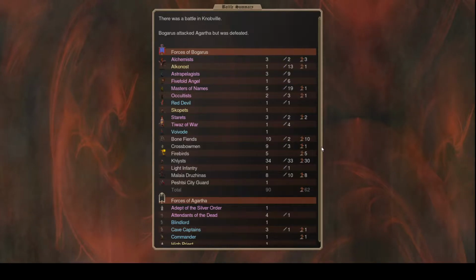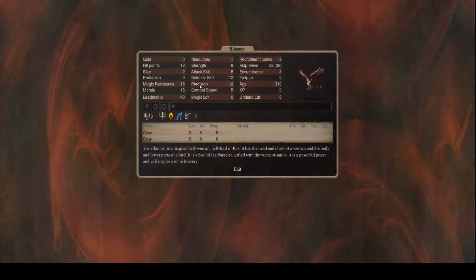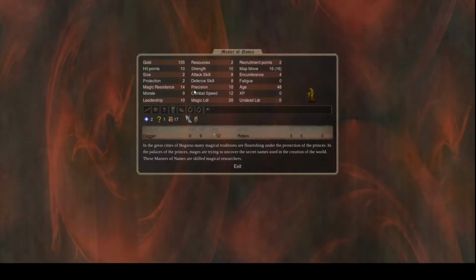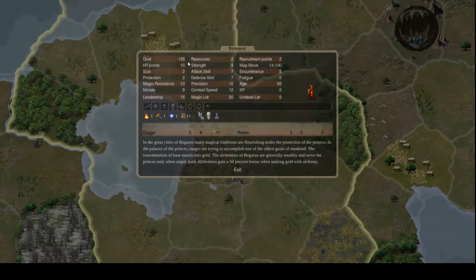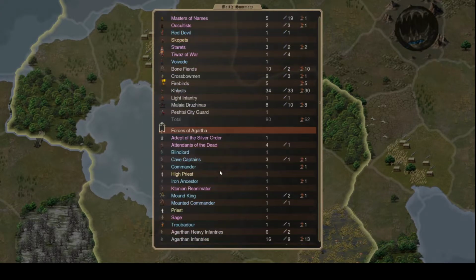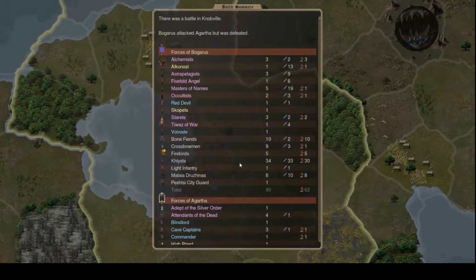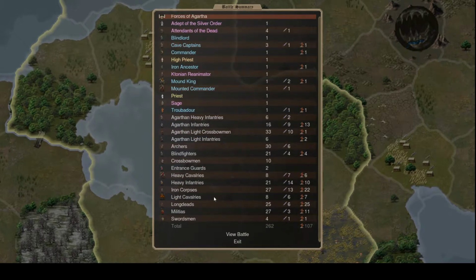Lost most of his units, lost quite a few mages for his trouble too. All the alchemists died. He lost this sacred bird thing. He lost one of his masters of names. Lost an occultist. He lost 2 starrets. Lots of mages died. Didn't need to, but I mean, Agartha lost some stuff too. Nothing really noteworthy. Just a lot of dead troops.